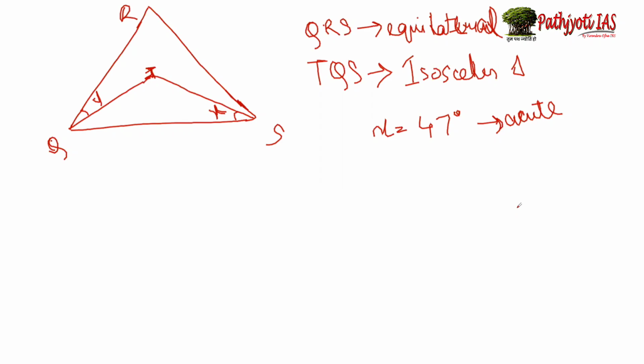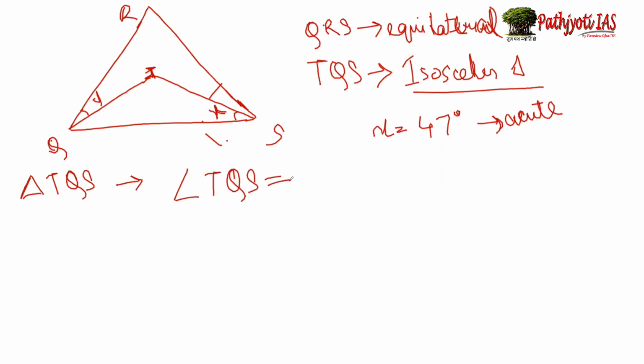पहले हम लोग छोटा छोटा ट्रायंगल से स्टार्ट करते हैं, ठीक है? ये जो ट्रायंगल है TQS, ये आपको बताया गया था ये आइसोसेलेस है. तो अगर ये आइसोसेलेस है तो आप ये भी समझ पा रही हो कि ये जो लाइन था QT और ST, ये दोनों, ये जो बड़े एंगल्स थे Q और S, ये इन दोनों को बाइसेक्ट कर रहा है. So we can write this as this.